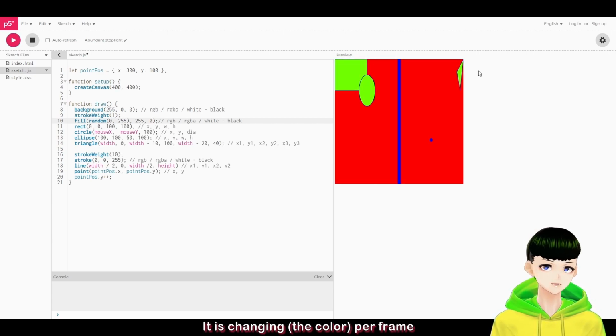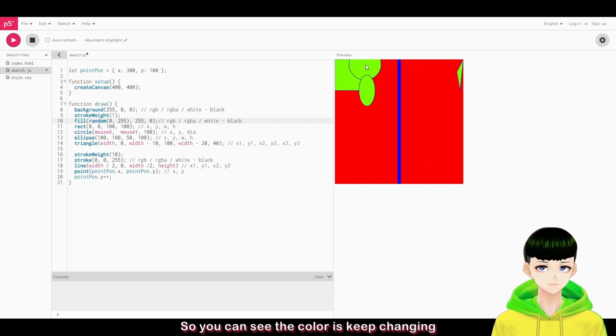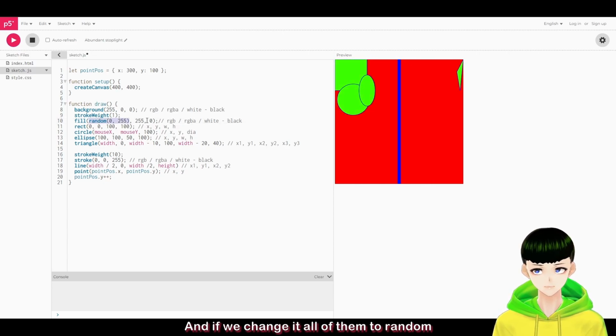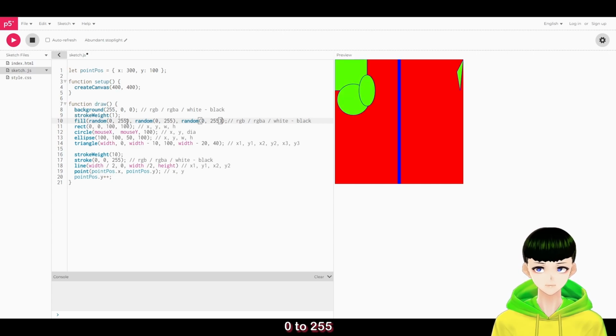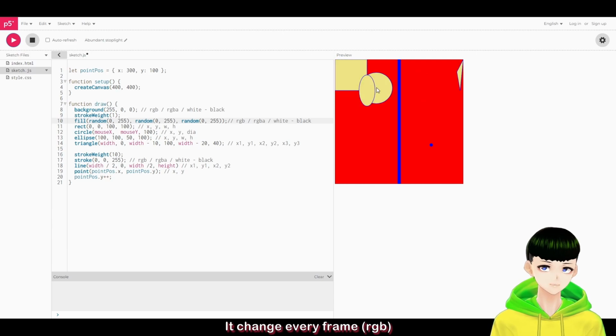It is changing per frame. So you can see the color keeps changing, and if we change all of them to random 0 to 255, it changes every frame and the color is very random.